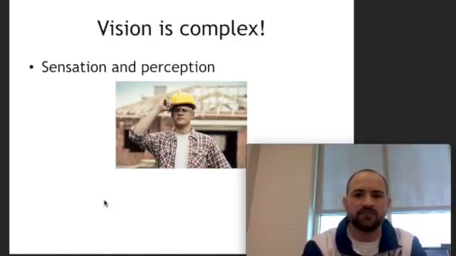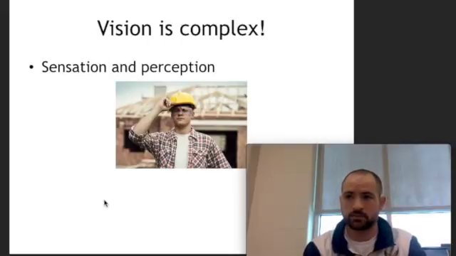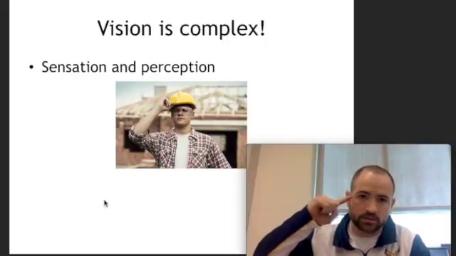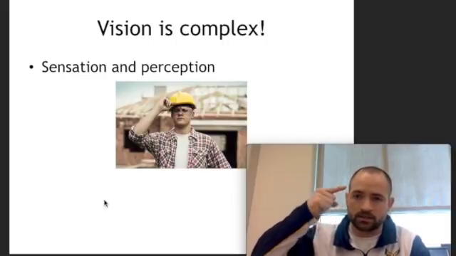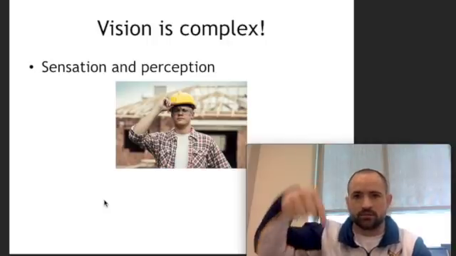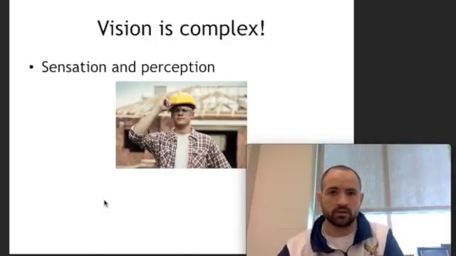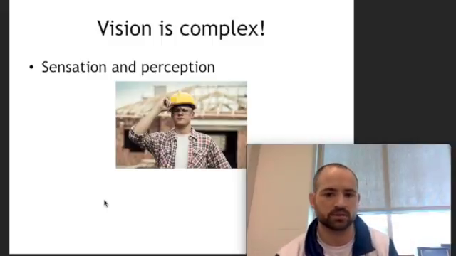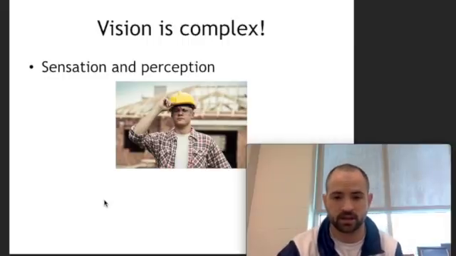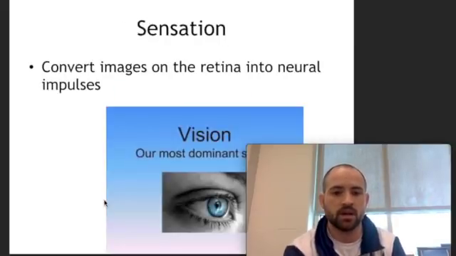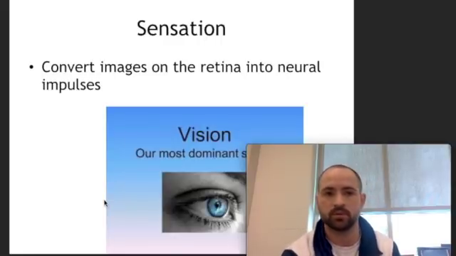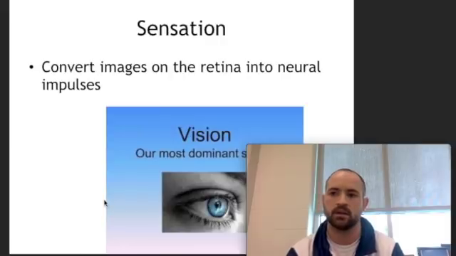But vision is not just seeing, right? And it's not just perceiving, but it's actually this interplay between both. It's sensation, right? The light stimuli is going onto our retina, which then all of that information gets processed through chemicals and then electricity. So there's sensation and there's perception, and the perception part is incredibly fascinating and complex, and we'll talk all about that too. The sensation part converts images on the retina into those neural impulses, all that stuff we talked about with neurons and the firing of those neurons.